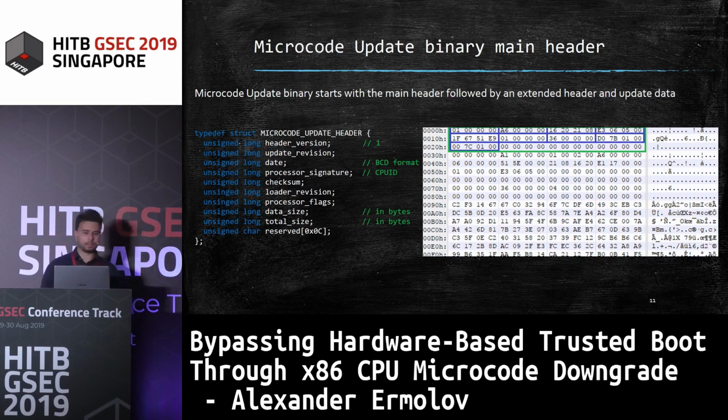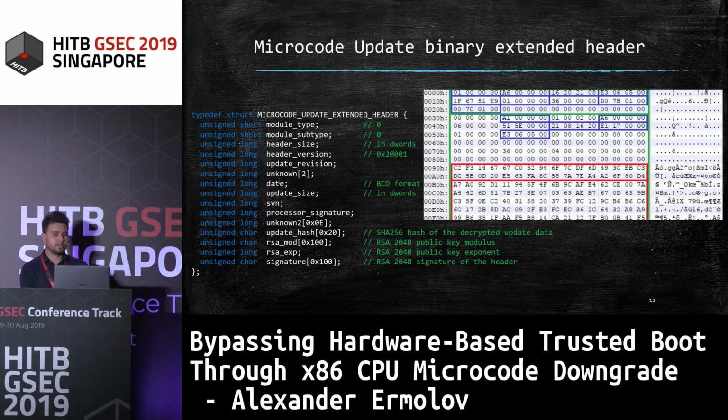You can retrieve this revision from one of the MSRs, and it says which update is loaded into the CPU now. The second header is the extended header, which contains some size and version fields also, but the most important here is the signature. It contains an RSA public key and signature that allow the CPU to authenticate the microcode update before loading it.